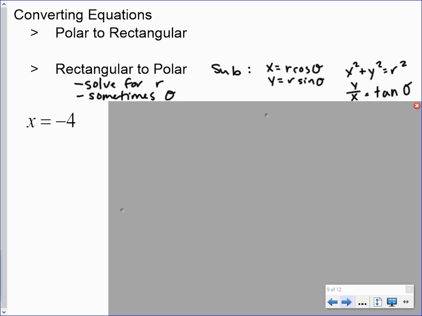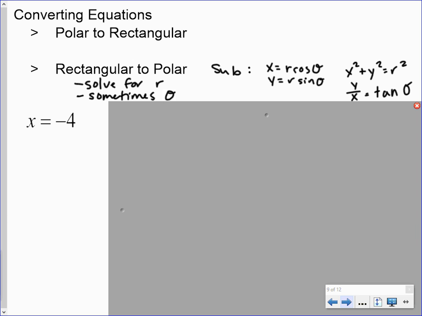Polar to rectangular is a little bit tougher. If you read in the textbook, one of the sentences they say about this conversion is that converting from polar to rectangular requires some ingenuity. Okay, well that's not very helpful, right? It's one of those things where you just have to experience it and do it a few times and come up with different ideas. I can't do all of the examples today for you, so you're just going to have to try and think about it.